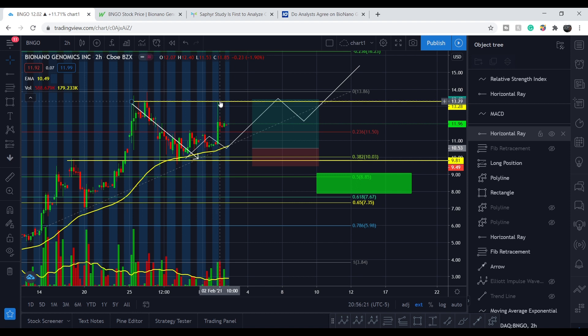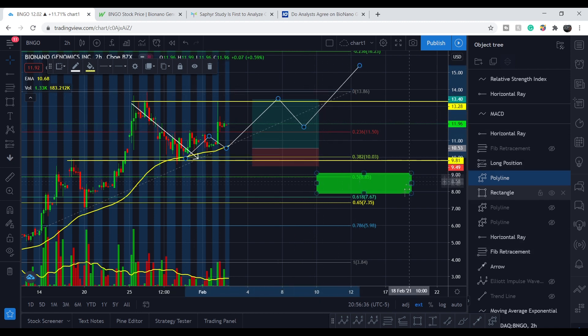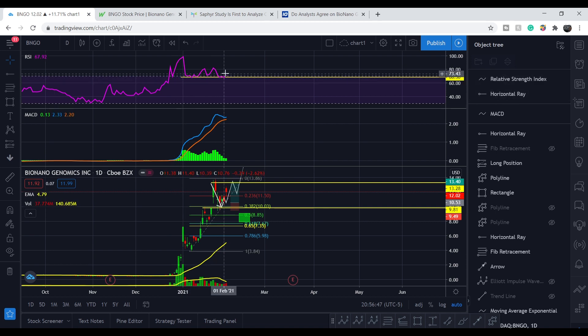Here I think we have this top, which compares with this prior top point, and then we have this retracement. In this case, it might be one more leg up. On the daily chart, we have a clear support on RSI and we bounced back from this support again — that's why we had this movement to the upside. The probability of this last leg is around 10%, so it is more unlikely to happen.